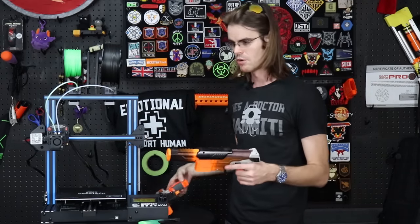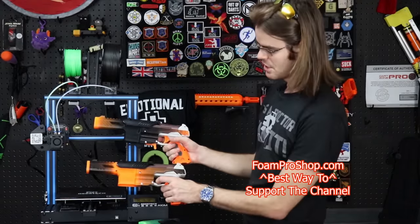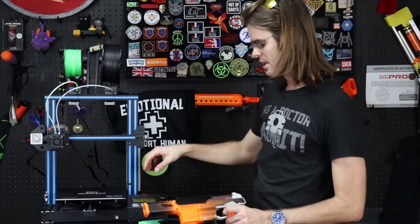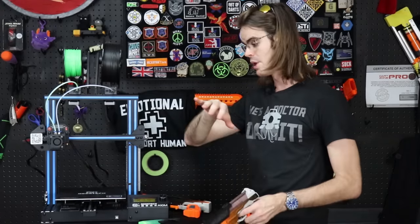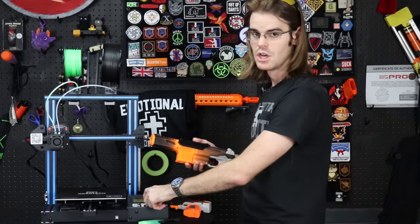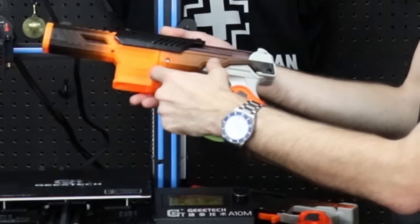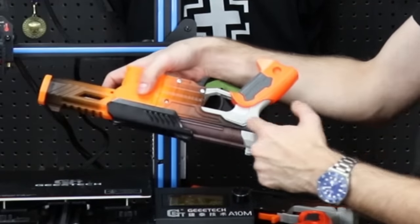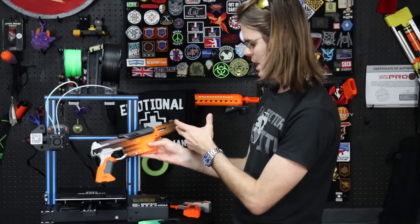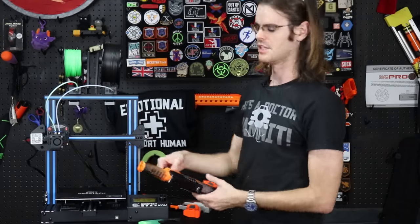I've made a couple of these blasters — they're actually both for sale over at foamproshop.com — but the purpose of this video is to talk about this printer. This gives you a really good idea of how the fade works. You load STLs the same way you would onto any printer, and then you set a fade percentage on the hardware itself. So you can tell it like, 'I want you to start orange and fade to black,' and then this one's obviously a pure orange magwell, and then orange to black. But wait, there's more — then stop and do orange. There was also some black gunk in the nozzle.